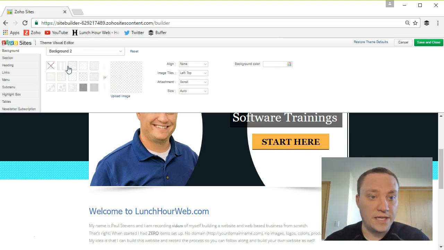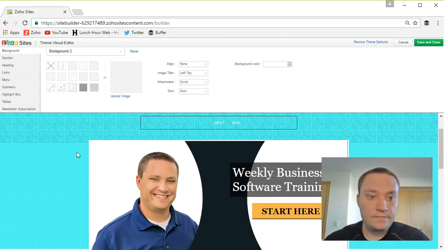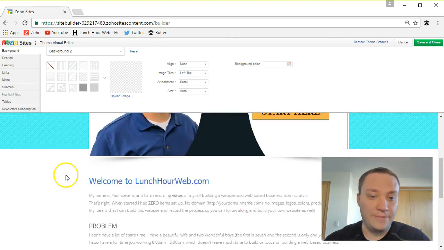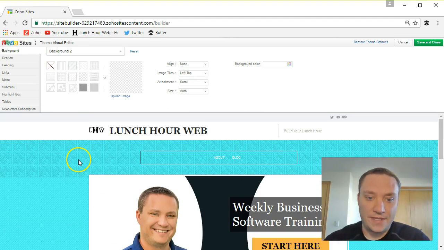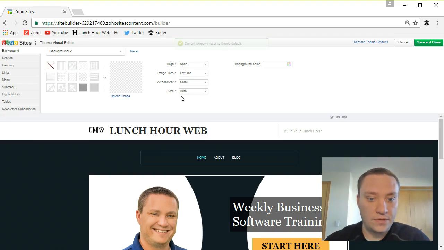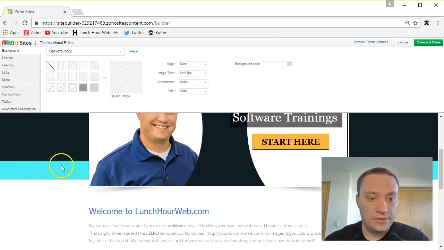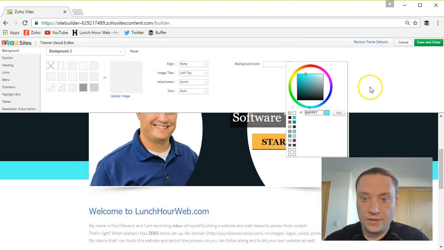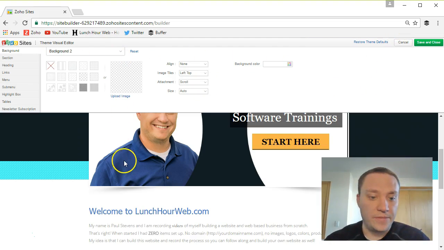I could also do a second background. And let's see where it puts that background. Oh, wow. Up here at the top. So as you can see, kind of a funky looking color right now. I'm going to go ahead and reset that for now. I'm okay with the default background, default color. This black header bar, and then this background right here, and the left or right there. I can always change that later. I will change this later to make it look how I want.